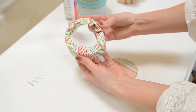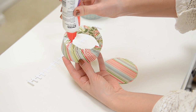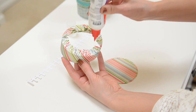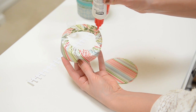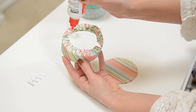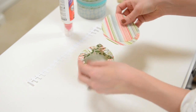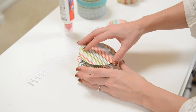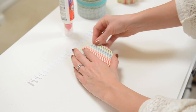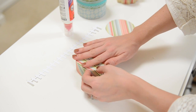So now all I need to do is just put a nice amount of glue on each of these. And as you can probably guess, I'm just going to place the top of the lid right on top. Now I have 2 circles here. One of them is a little bit larger. The larger one is what we want to put on the top. So it's a little bit off in places, so I'm just moving it around and adjusting it.